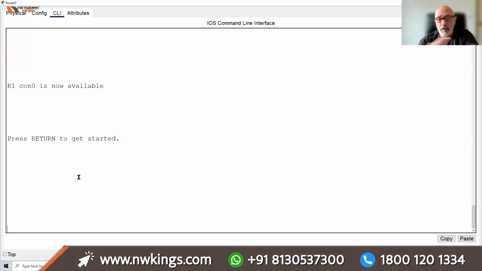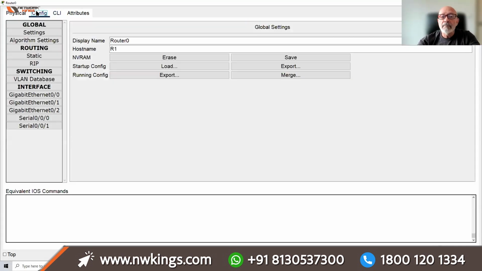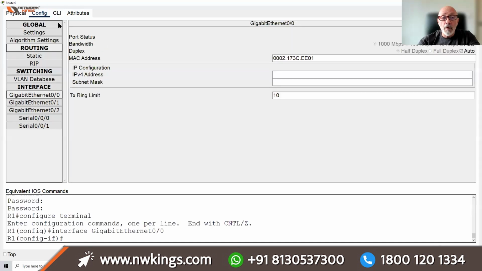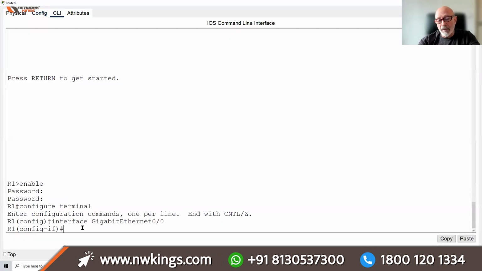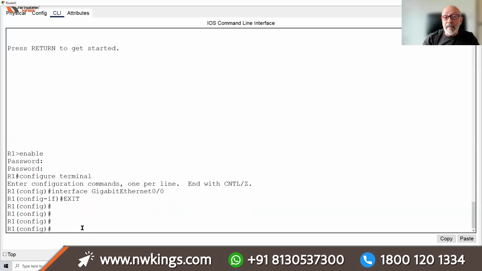In the Packet Tracer, and you can only get away with this in the Packet Tracer, you go to Config, you click on an interface, you go back to the CLI. Now you're inside the router under an interface, and just click exit and retype your passwords. This is just in the Packet Tracer, okay? Just in the Packet Tracer. But you see the navigation, right? Enable, config T, or disable from privilege mode to get to user mode again, which nobody does, but enable, and then config T, we're in global configuration.